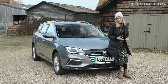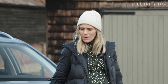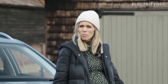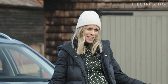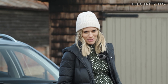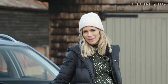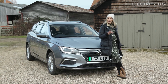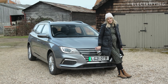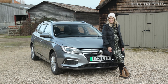What you don't get is spaceship styling or anything particularly flashy — this is maybe what we like to call the Marks & Spencer underpants of the car world: practical, useful, comfortable, you know exactly what you're getting. I would say this is best described as a bit bland. There's a hint of Volkswagen in the styling if you squint, but I don't think it's particularly stand out — I'll leave it to you to make up your own mind in the comments below.